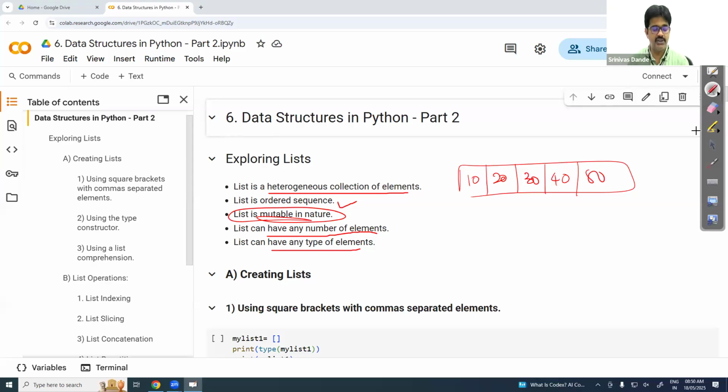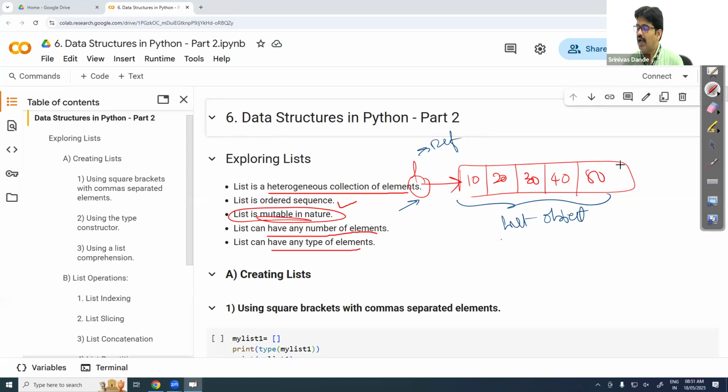Suppose I created a list called L. Here L is a reference variable, and this is the list object which contains elements. We know the reference variable can be changed anytime. Similarly, the object also can be changed. If you add an element, it will be added to the same object only.